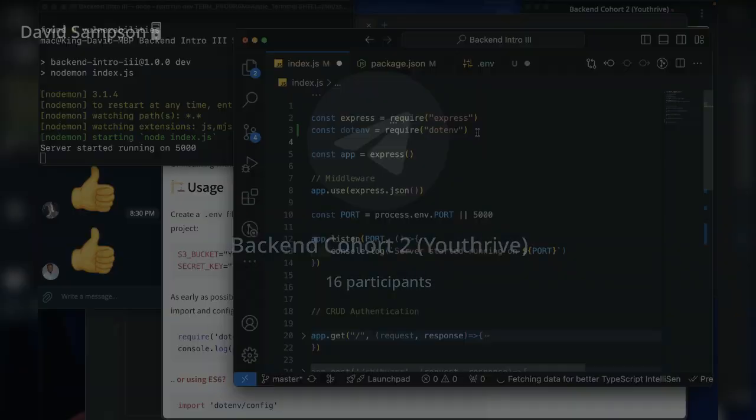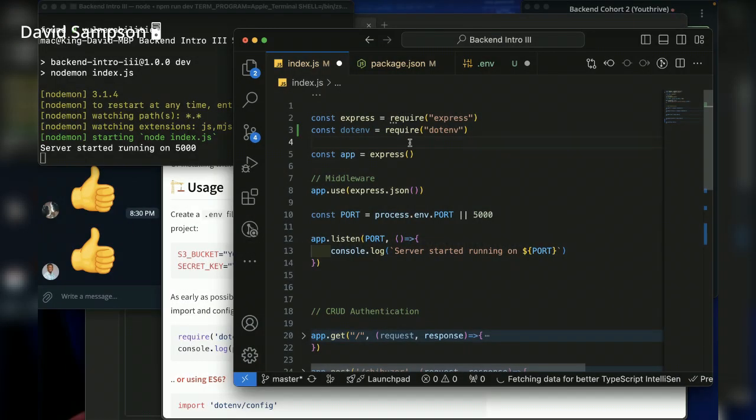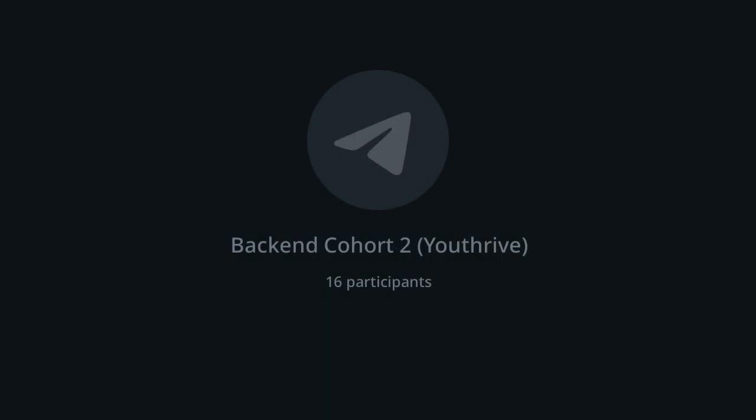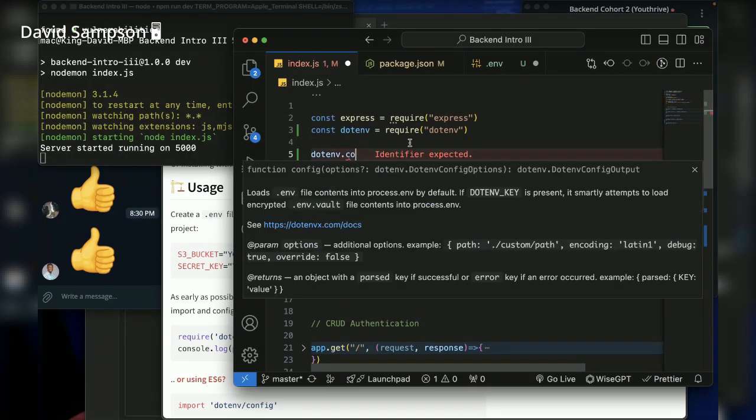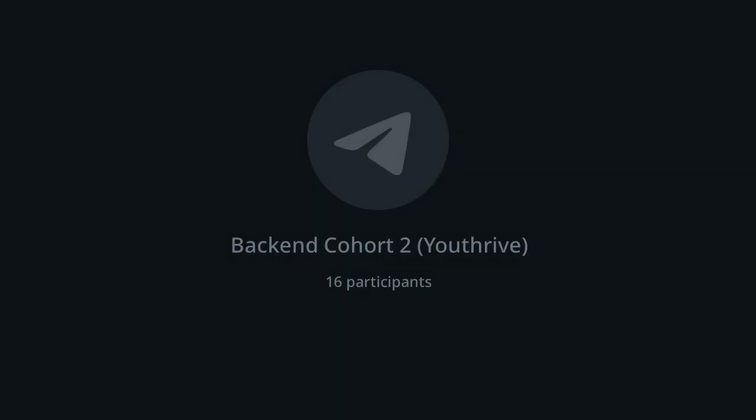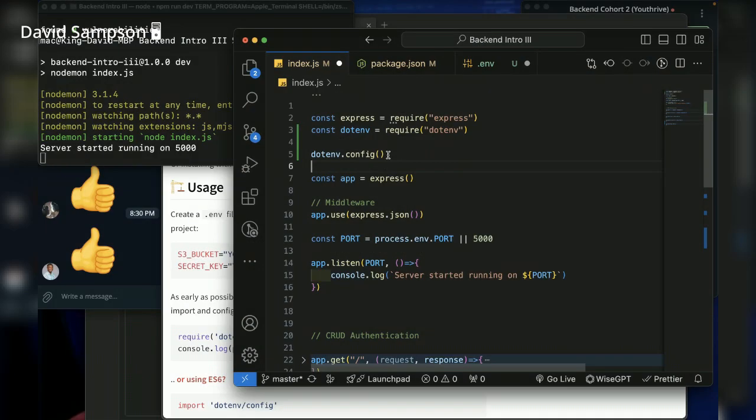The next thing will be to configure it: dotenv.config(). So this is the two steps on how to configure dotenv. You bring it in like this and you configure it.